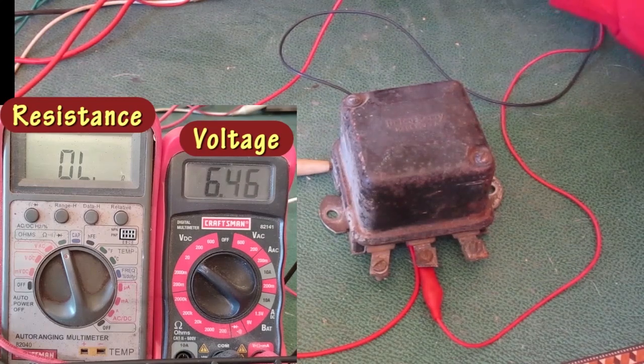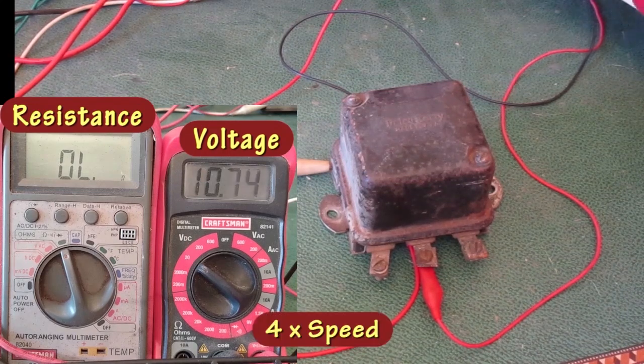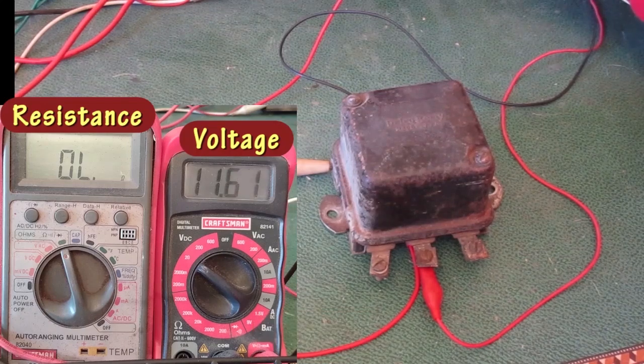This set of points is normally open, and there's no resistor in this circuit, so the ohm meter shows the over limit reading. And that one changes to all zeros at about 11.6 volts. So that's still good.